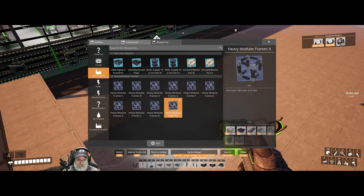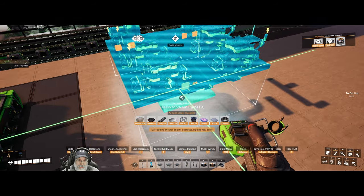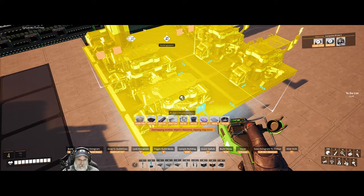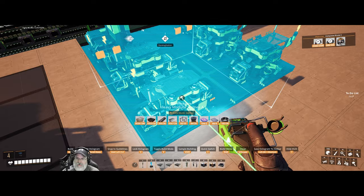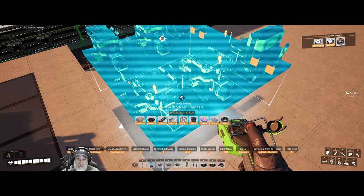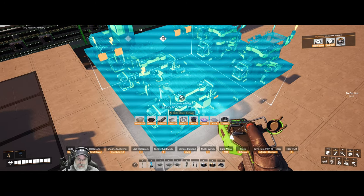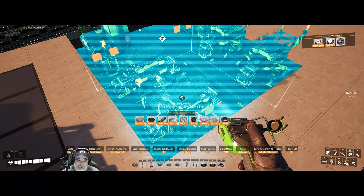Okay, blueprints. Heavy modular frames A. I don't know why the hell it's snapping like that. Let's get out of blueprint mode. Oh, there we go. Okay. For some reason, blueprint mode was giving me a hassle. Alright, I think we want to turn it this way. No. We want to keep it that way, right? Because the inputs are pointing towards the north where the conveyor belt is. And we'll just move it this way. Boom.